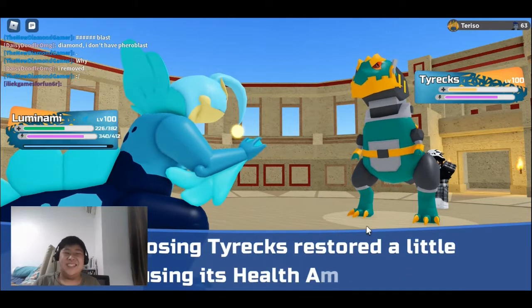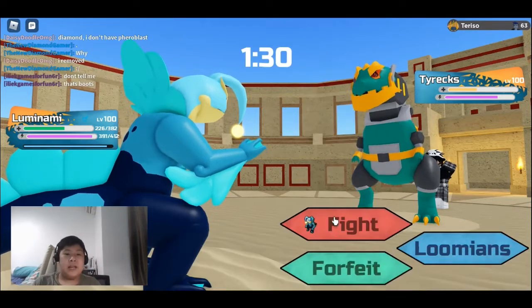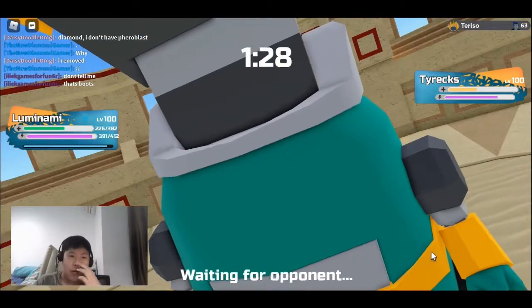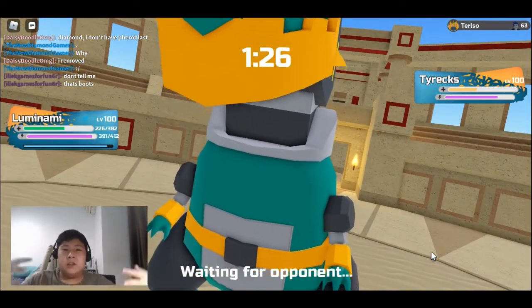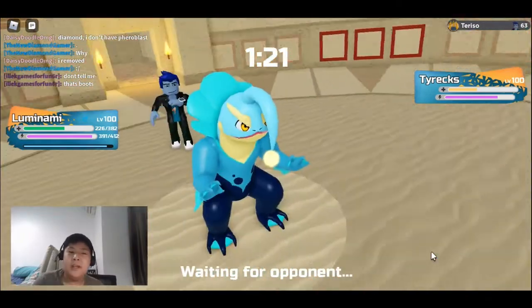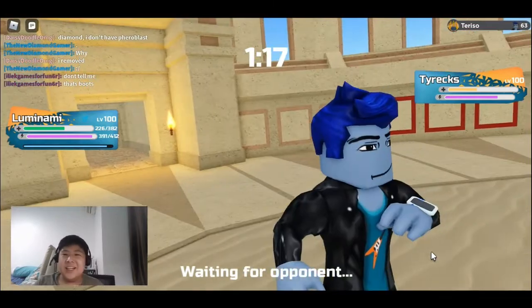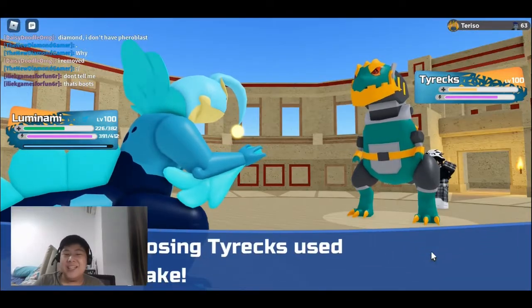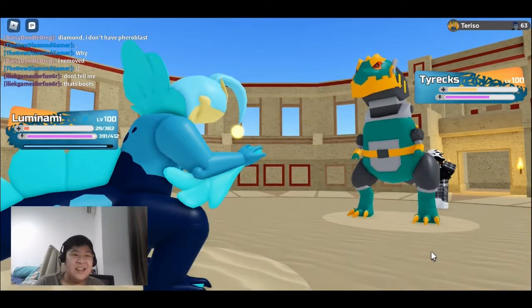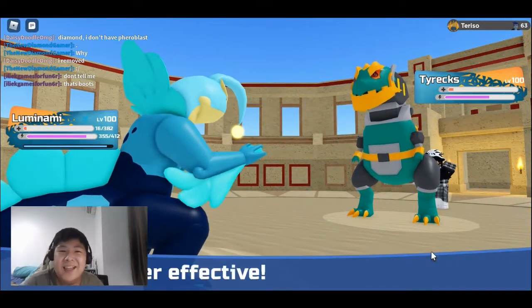Not liking this. Not liking this at all. I need a crit Hydro Slash right now, and I need to live and get a crit Hydro Slash and kill it. Crit the Hydro Slash, Luminami. Survive and crit Hydro Slash. Come on, do it. Do it for your pal Terrazo. Do it for the audience. Live and crit Hydro Slash. Please, I need you to do this. Crit the Hydro Slash. Come on, pal. No, you suck.